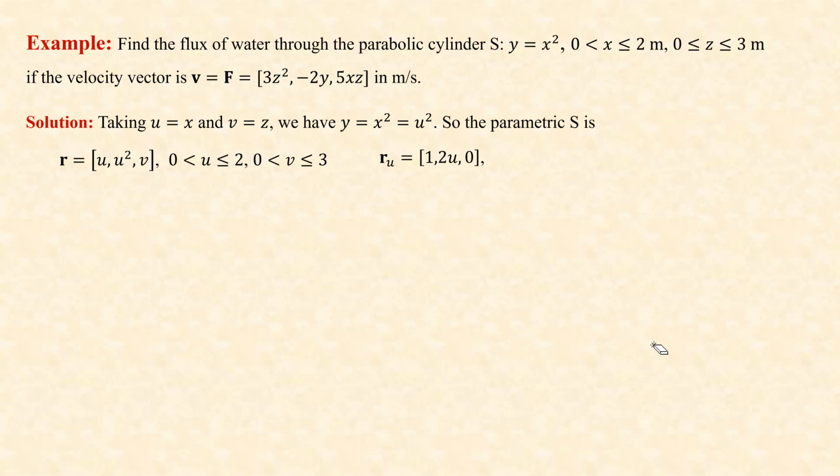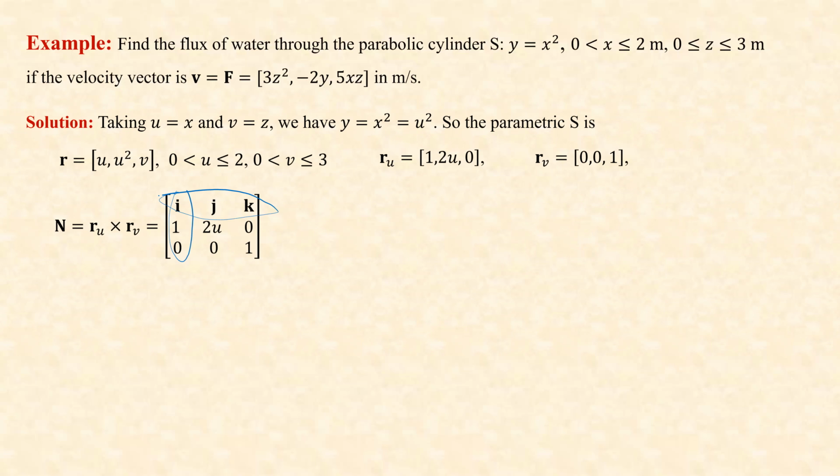And then the derivative with respect to u is 1, 2u, and 0. Derivative with respect to v is 0, 0, and 1. And then cross product of these two is ijk, 1, 2u, 0, 0, 0, 1. And you see that it has x component equal to 2u and it has a y component equal to negative 1, and it has z component equal to 0, right? If you eliminate this, it's 0 times 0. So it becomes 2u i hat minus j hat, or 2u, negative 1 and 0. And this is the cross product.